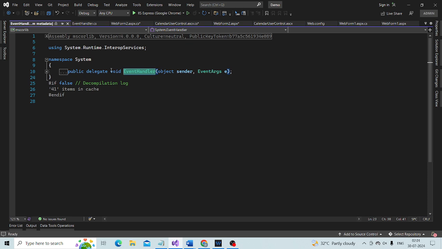It looks very much similar to that of a method. A method will have a return type. In this case, it is void. And then it is taking two parameters.